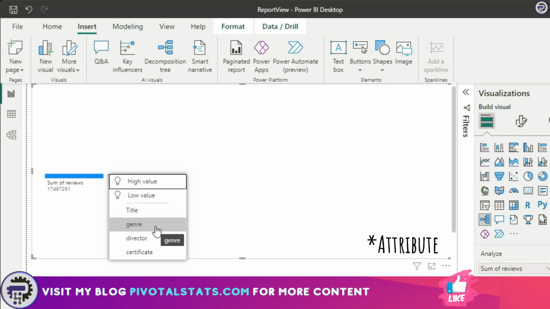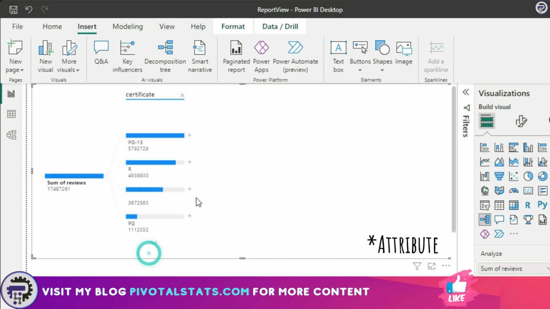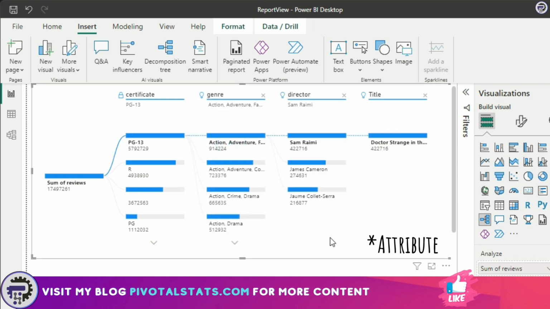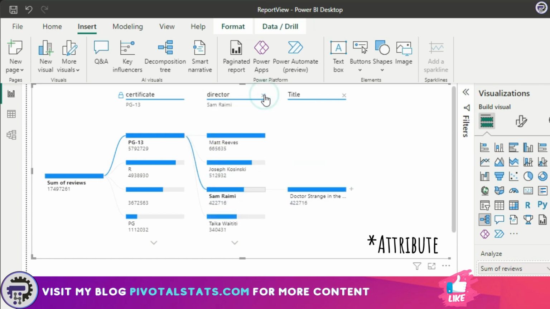But what if we want to lock a certain metric in this view and don't want the user to change a particular metric? Let's say I want the user to have the flexibility of changing anything but this first metric, which is certificate. In that case, you just go here and there's a lock icon. Just click on this lock icon. Now, when you publish this report, and let's say I add a couple more values here, the user will be able to cancel out anything, but will not be able to cancel out this first metric which you have locked. As an author, you will be able to remove it or unlock it, but the user will not be able to.